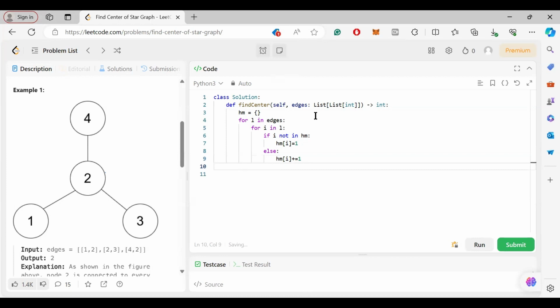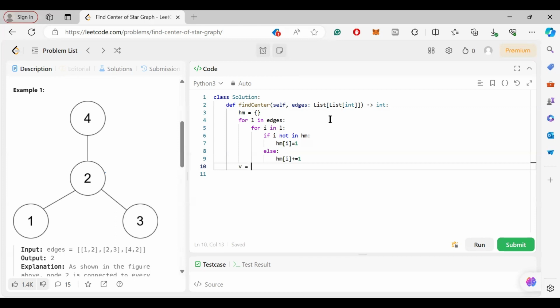Now to find the node with the maximum count, we can do it by separating, taking the key elements. Hash map has a key value, right? It's a key value pair. So we'll take a list of keys and list of values, and then we'll simply return.